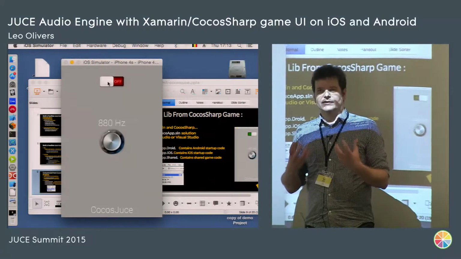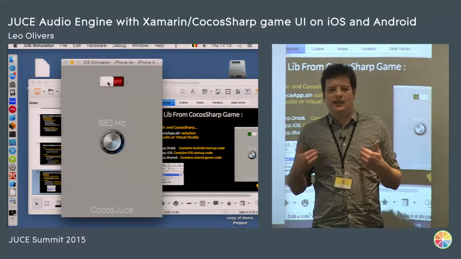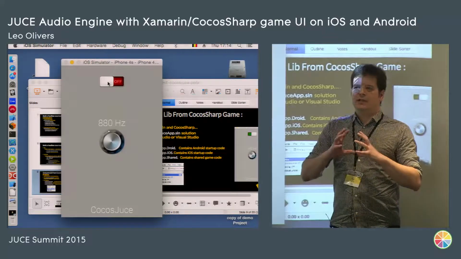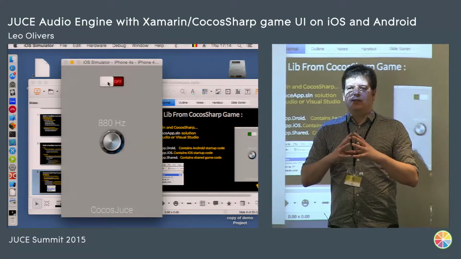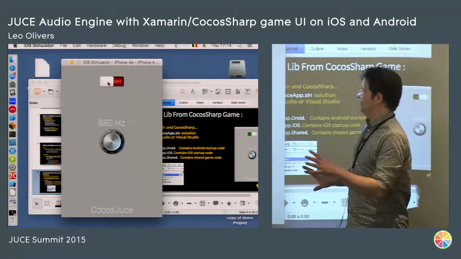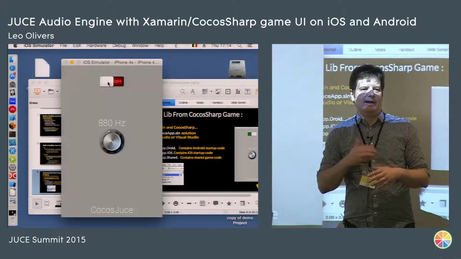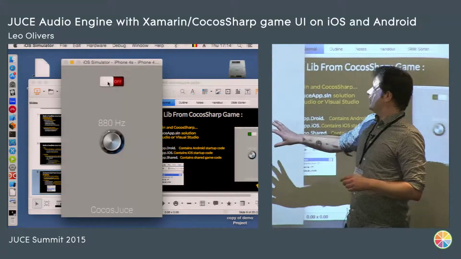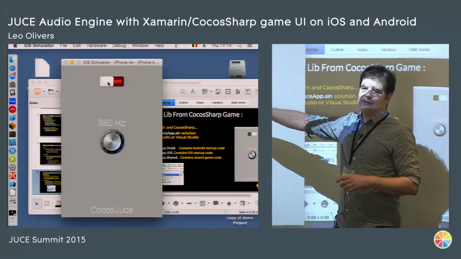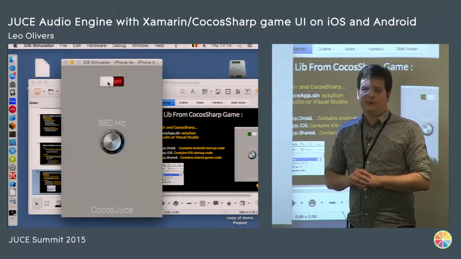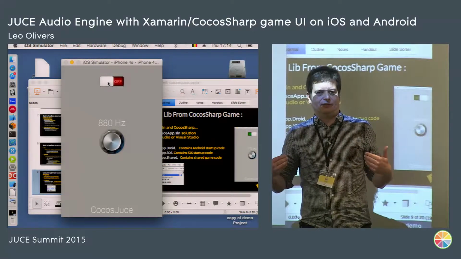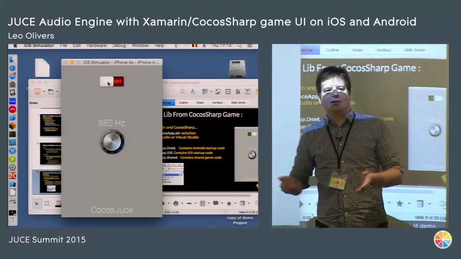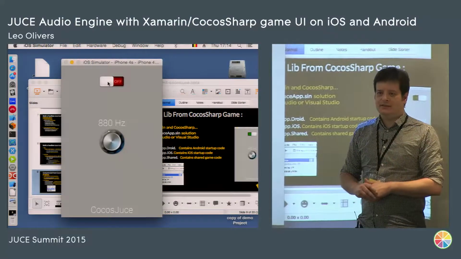A sprite is a special class that's meant to be used to represent game characters that move about in your game and that are animated and have to be very fast. Now in this case, I use a sprite to do an animated rotary button. So I do not have to do a game. I can just use the game infrastructure to do animated UIs.